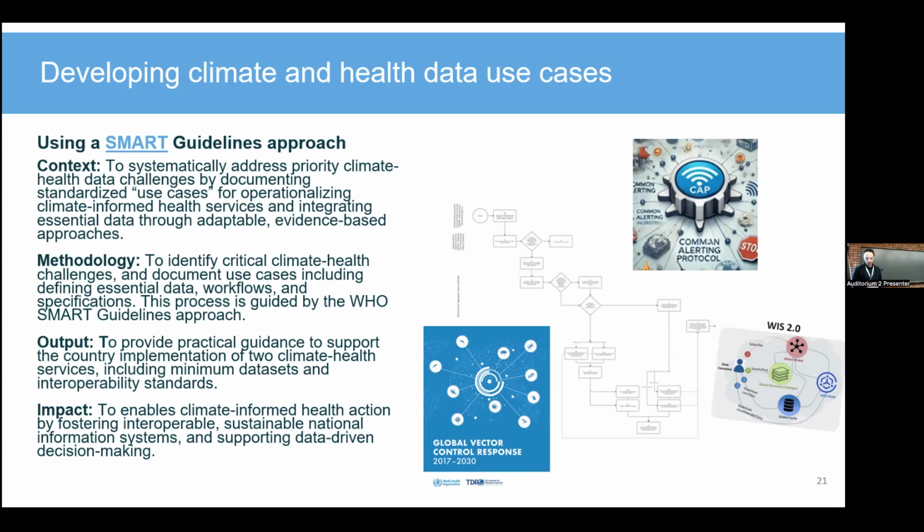One approach is to document the necessary digital public infrastructure to bridge this gap, using SMART guidelines as the methodology to create a minimum set of data and requirements for specific use cases. One demonstrator we're focusing on is how to operationalize a country's heat health action plan, with regards to extreme heat, by tackling the challenges of interoperable alert systems. Our second use case addresses the documentation gap in something that's been around for a long time, and we saw it just before, vector-borne diseases, where effective surveillance requires integrating, again, climate and health data.